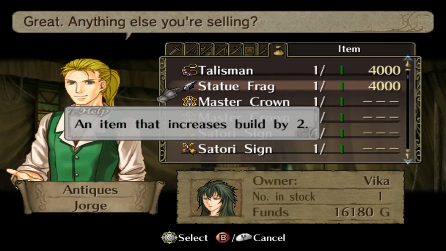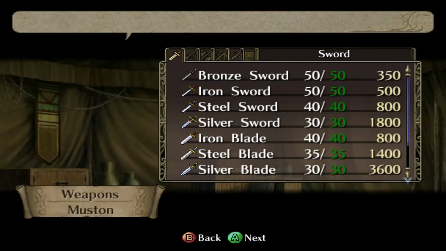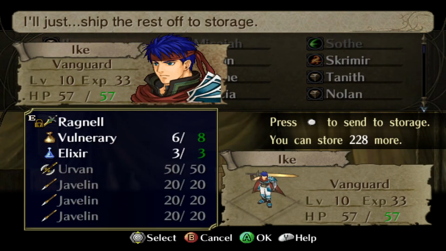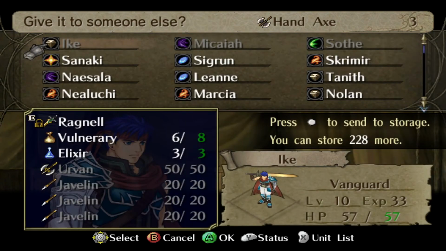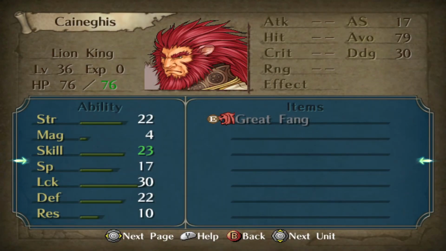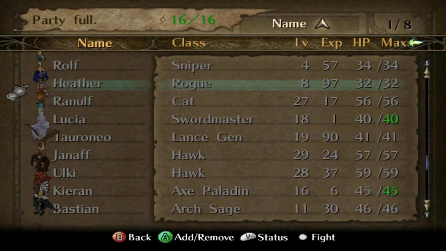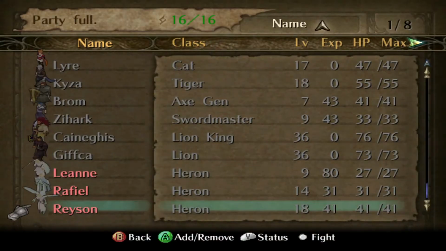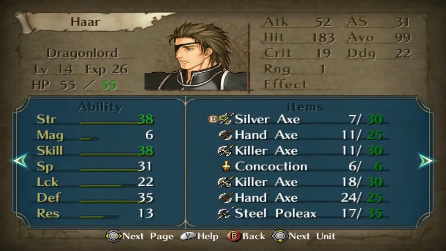So I spend a lot of time forging whatever I can, using up all of my items, because you're not going to need anything later. So I just give whatever I have to my units, spread the love a little bit, promote who I need to, and I'm able to make my selections. The ones that are forced are Micaiah, Soth, Sanaki, and Ike. Everyone else, I believe, is optional.